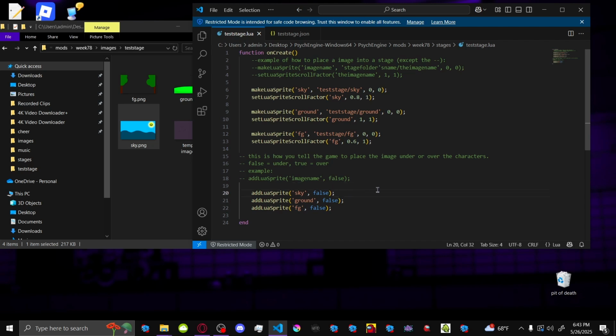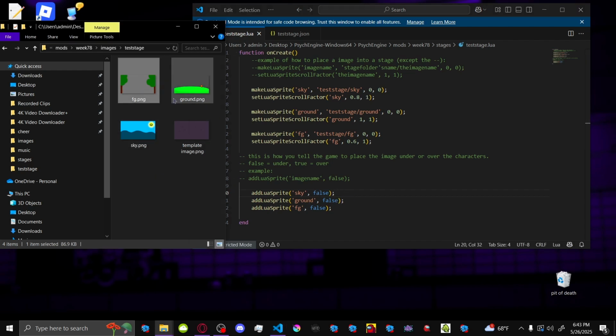The first thing should be the complete back, and the last thing should be the complete front. Changing this value to true puts the image over the characters. Putting it to false puts it behind the characters, which most of your images should be. Making it true should be things like foreground images, something that would cover characters, like the trees I did here.